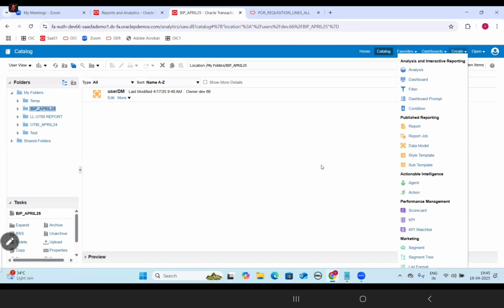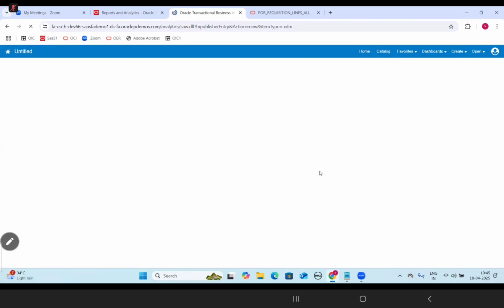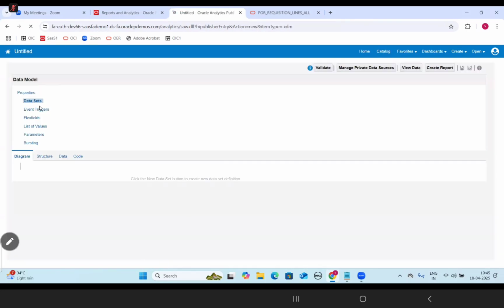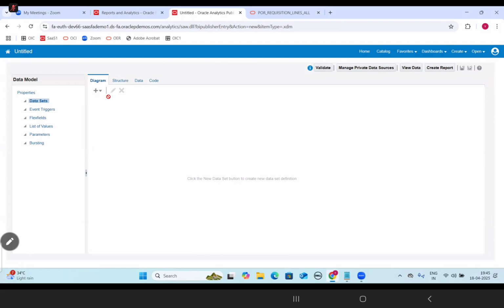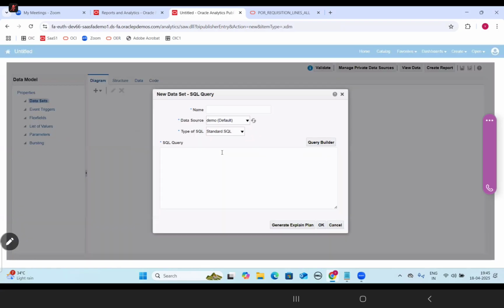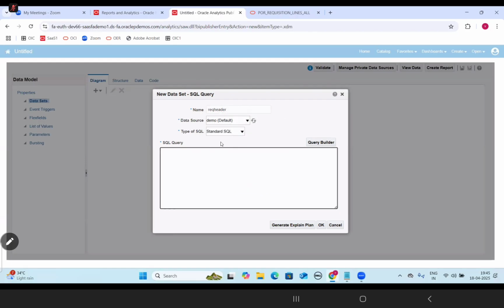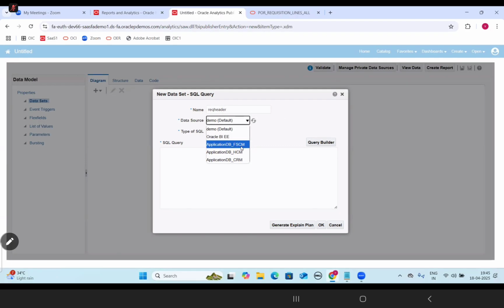Create data model. First of all, we are not writing the main query. So you need to write like this. You write requisition header. Refresh.